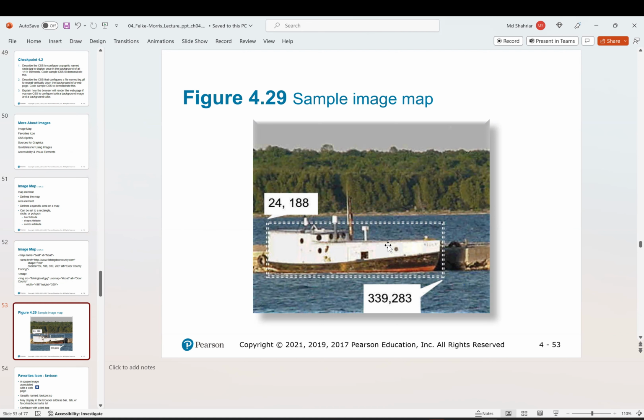If you click on this green, it takes you to a site which talks about the forest. If you click on the water, it takes you to some site about oceans or lakes. So basically you are mapping your image. You are probably familiar with this kind of stuff. On the same image, if you click on different areas, it will take you to different pages, right? So that's what an image map is.